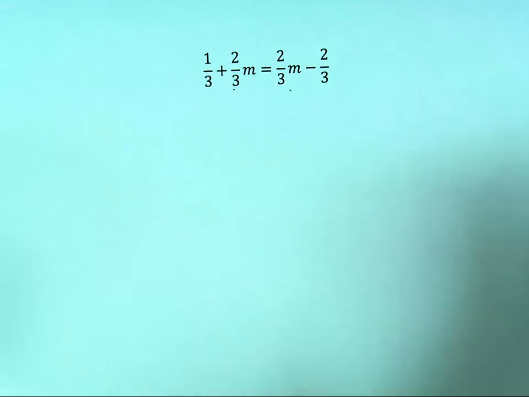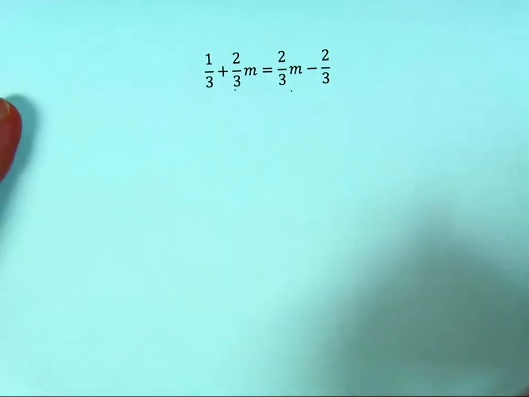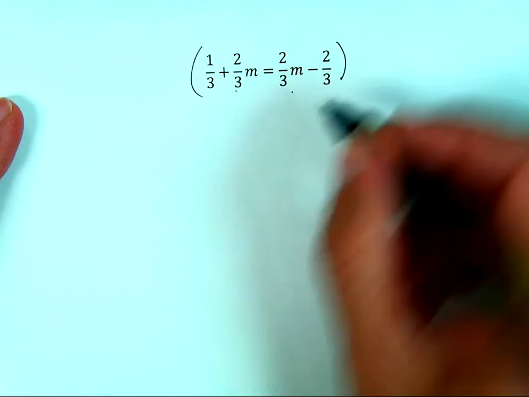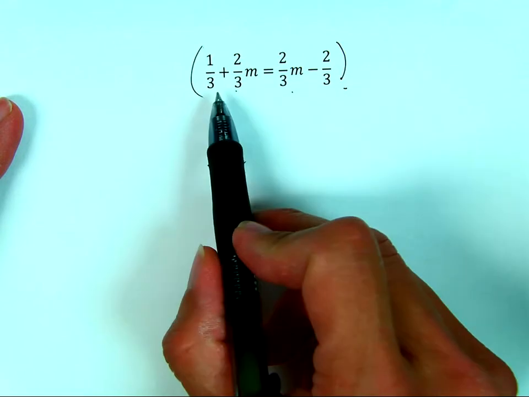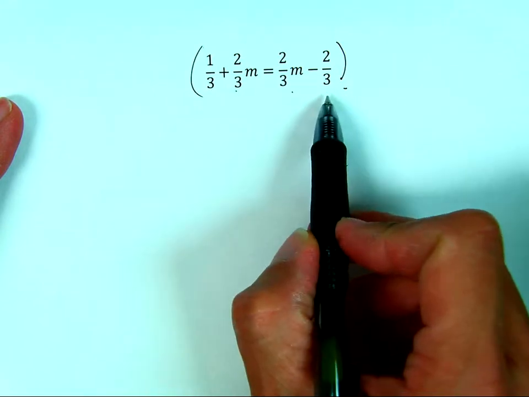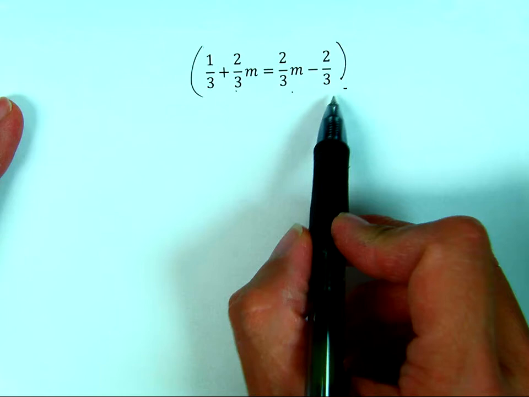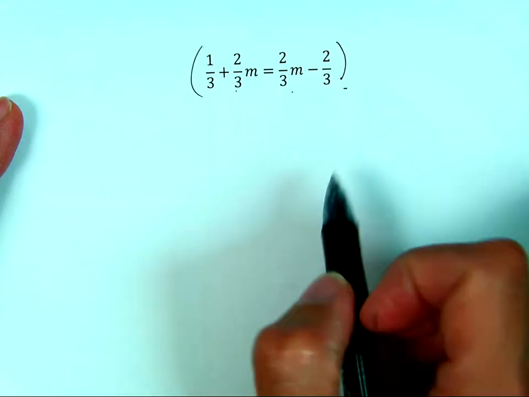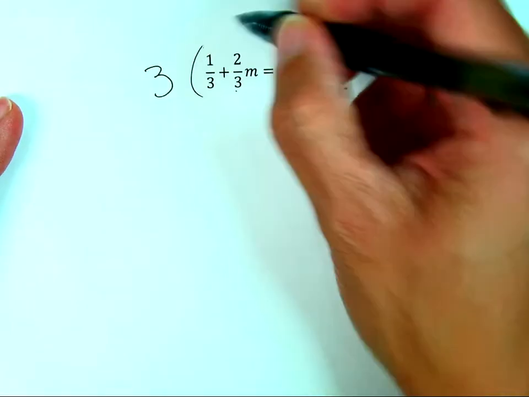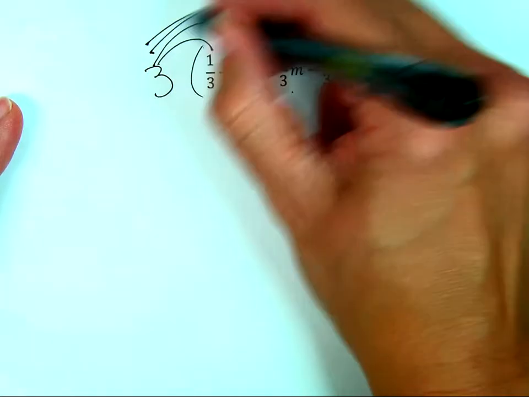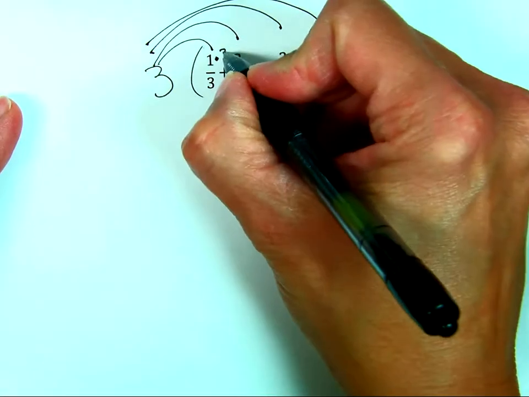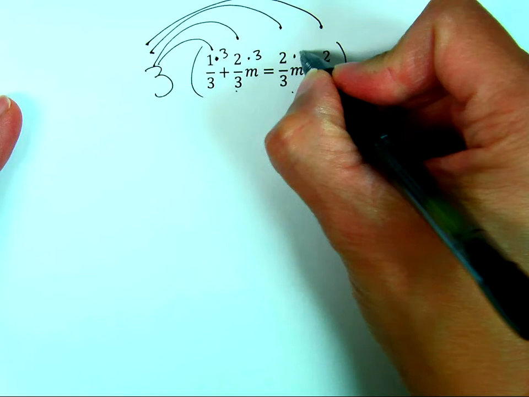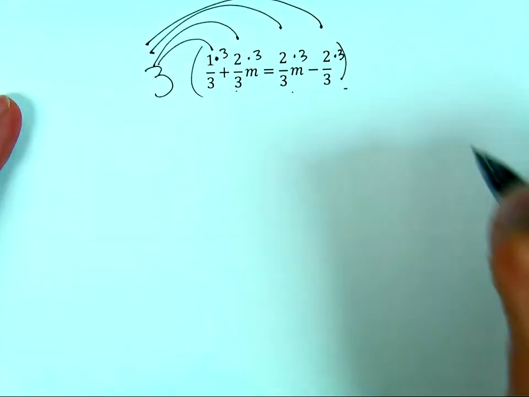But for those who just focus on the fraction and not the big picture, let's show you how to do it. What you would do to get rid of the denominator is to find out what the common denominator is. Now the nice thing here is they're all 3. That means we just have to multiply the entire equation by 3. Well, that means I have to distribute. So that means I'm multiplying this fraction by 3, this fraction by 3. Each term is getting multiplied by 3.